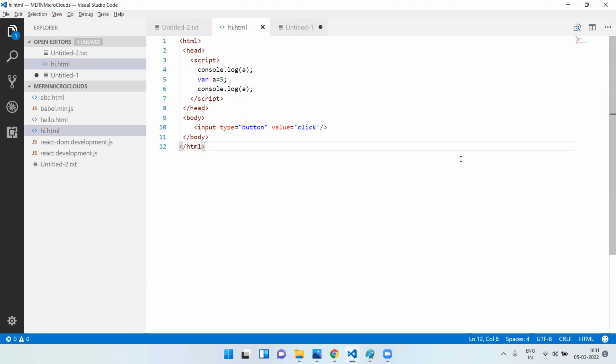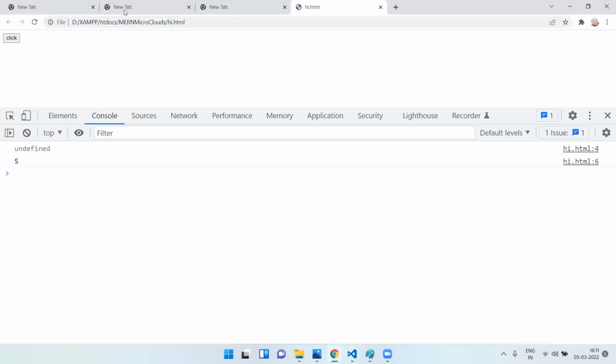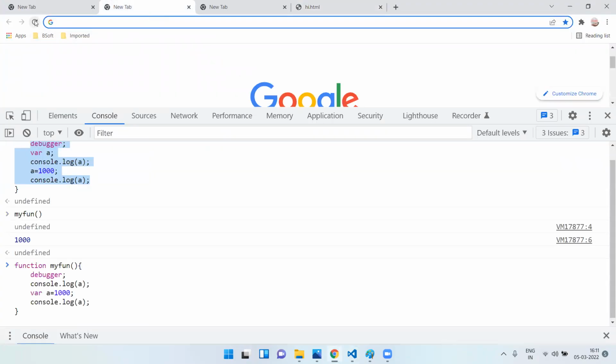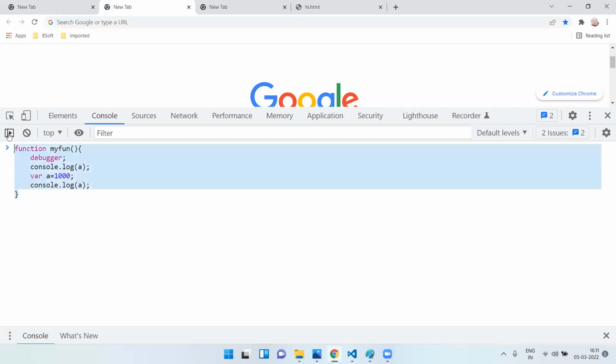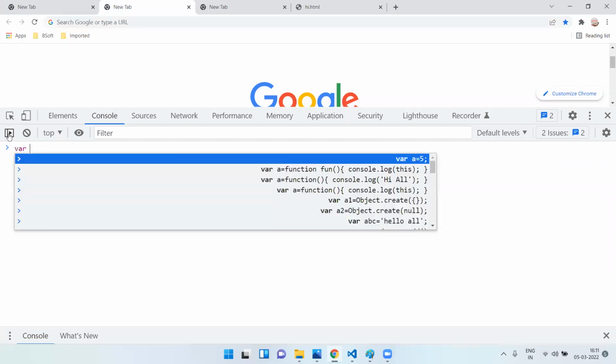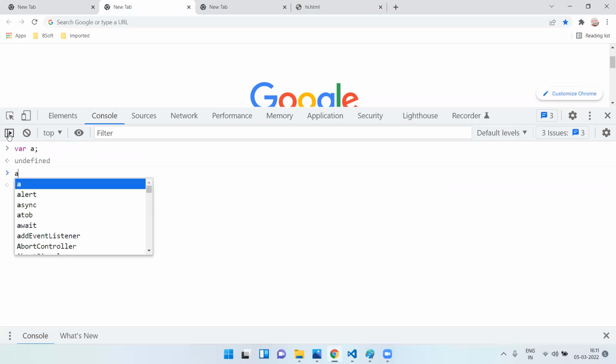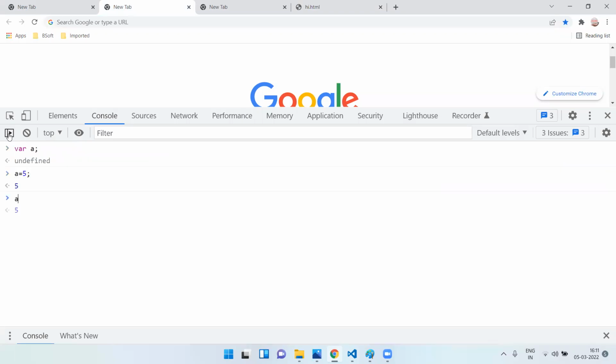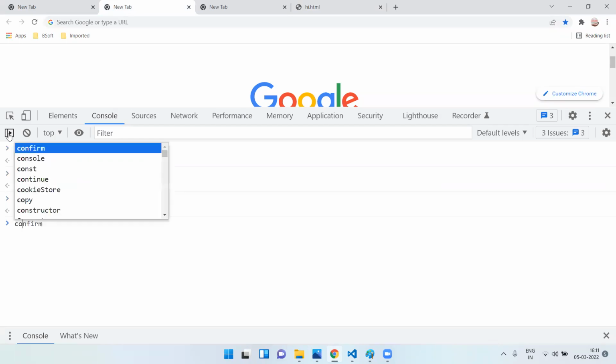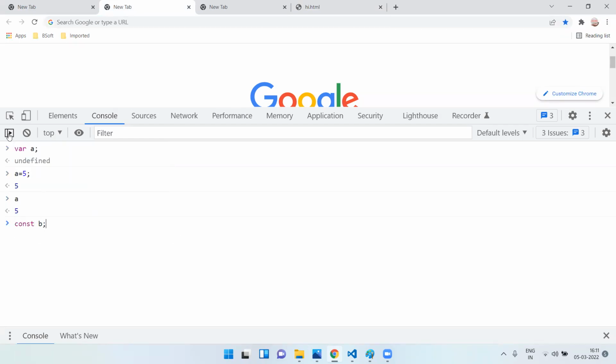Okay, Kamal is asking, can we write const a and then assign a equals to 5? Good question. Go and try it in the normal wizard. Where you write a equals to 5, then a prints 5. But when I write const b, what does it tell? Missing initializer in const declaration, because this lexical operation cannot be split.